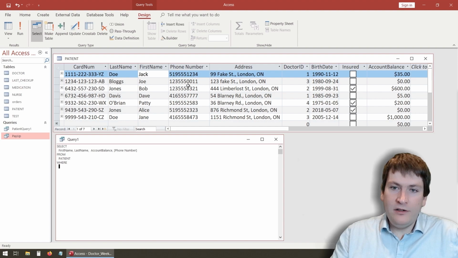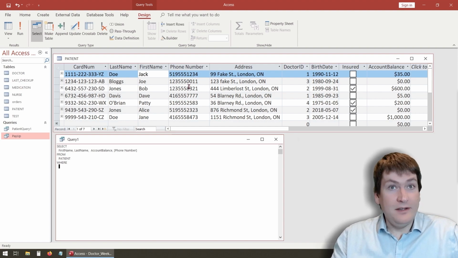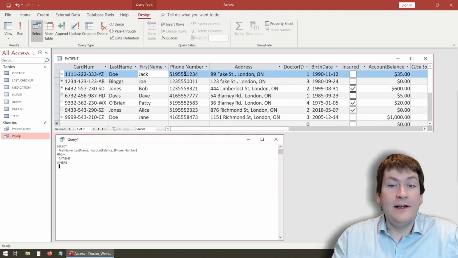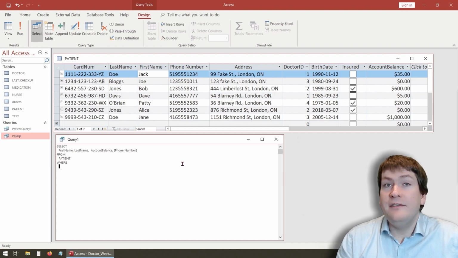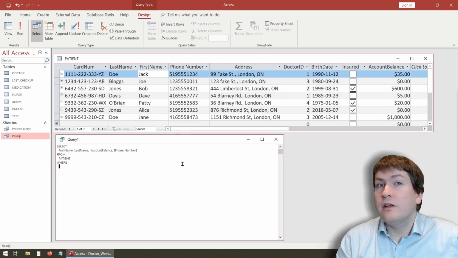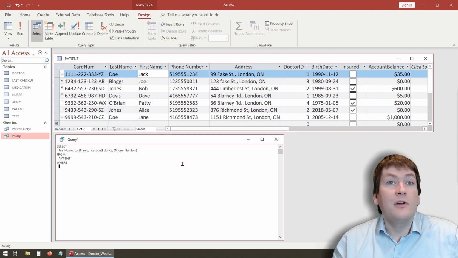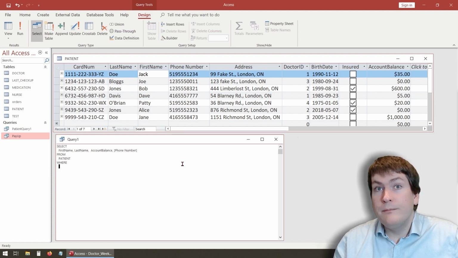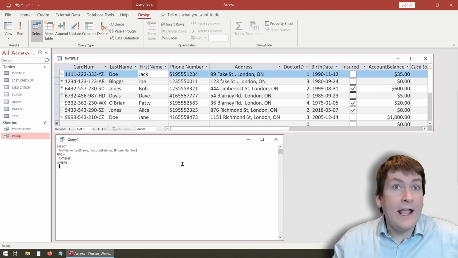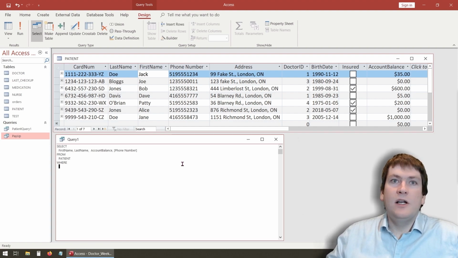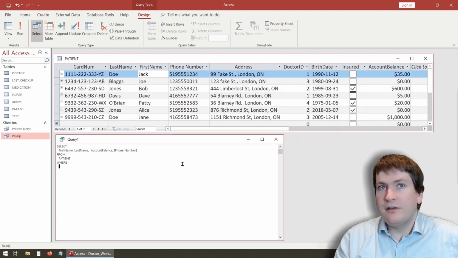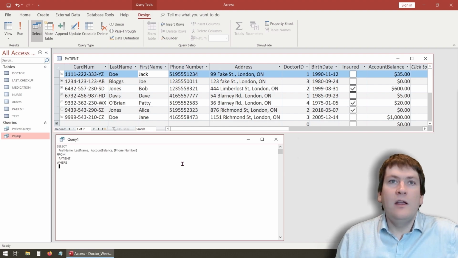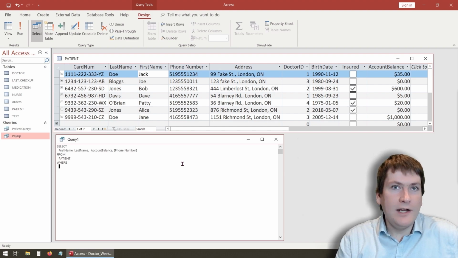But the problem with that is phone number in this database is not actually a number, it's a string. So Access is storing this data as text. So the problem is we can't do greater than and less than on strings because it's not going to work the way you might expect. Instead, it's going to be comparing the alphabetical order, like B is greater than A, C is greater than B, and so on, rather than the order we want, which is numeric. So since we can't compare it that way, we're going to try a different approach.